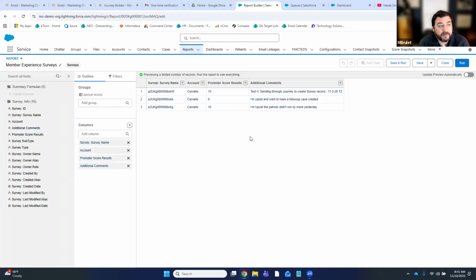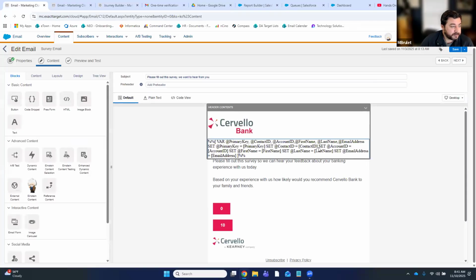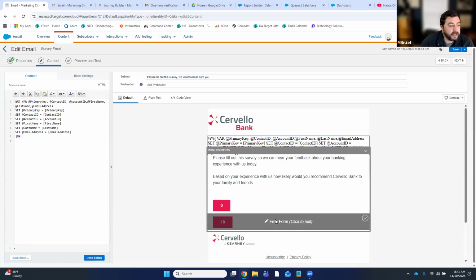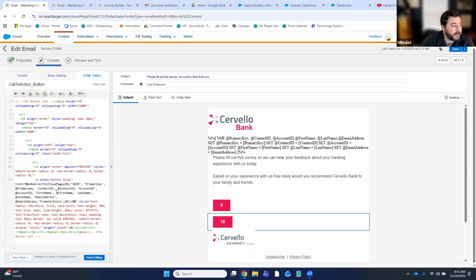But again, top to bottom, the hope is that we're going to create an email to trigger this out to our members. So how are we going to deliver these surveys? We use the Cloud Pages URL function within our email. What we did was set some things from our source data extension, where this email is actually being triggered from. Primary key and contact ID are really important in our use case. Down in these images, where we're showing these buttons so they can select whether they're happy or not, we are using the Cloud Pages URL function. That allows us to select the cloud page that we want to redirect our member to. Then we're also passing all of this information in there as well.